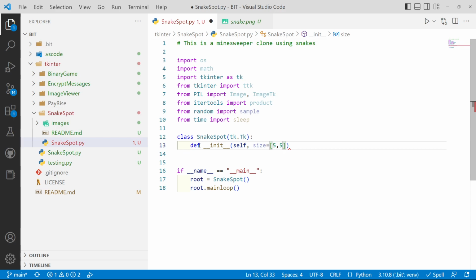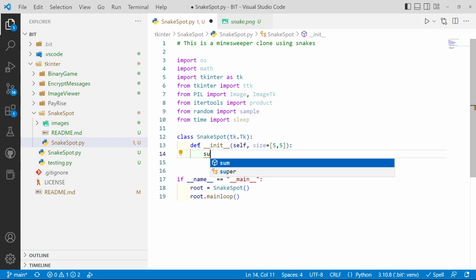So each block is a possible location of a snake. So this will have 25 blocks in it, and there could be a few snakes in those blocks, and we're trying to see if we can find all the ones that aren't snakes without getting bitten by some of the ones that are snakes. So we'll start with that. We can change that size later if we want, so we can have a bigger backyard with more snakes in it. We'll make our game have that kind of ability.